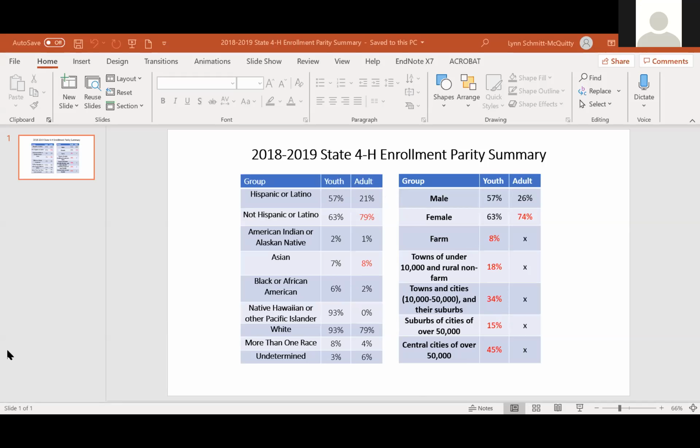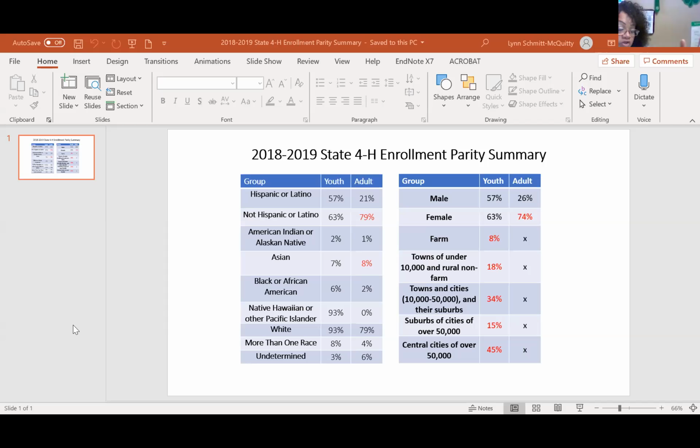Lynn? Yeah, I'm just curious. These do not all add up to, they add up to over 100%. That's right. Do they check more than one box? Well, there are some duplicates, if you will. So we might have a young person who enrolls in maybe a spin club and then also an after school program or something along those lines. And they would mark something different each time, or, I guess I'm just kind of confused how you can have more than 100%. Because they're counted more than once.